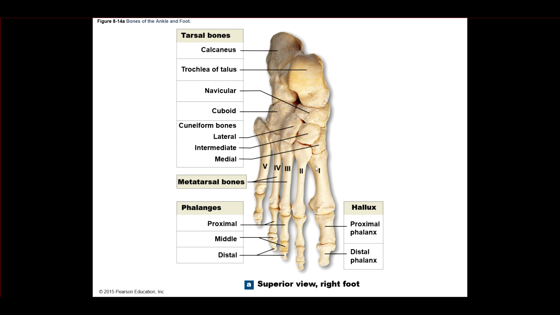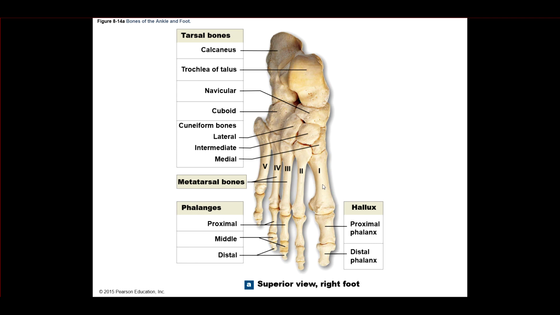The remaining part of the foot is going to be like this, very similar to the hand. These bones right here, there are five of them. They are known as the metatarsals. And if you notice on the great toe, there are two phalanges attached to it, just like the thumb, a proximal phalange and a distal phalange. But the remaining toes are each going to have three phalanges: a proximal phalange, a middle phalange, and a distal phalange.